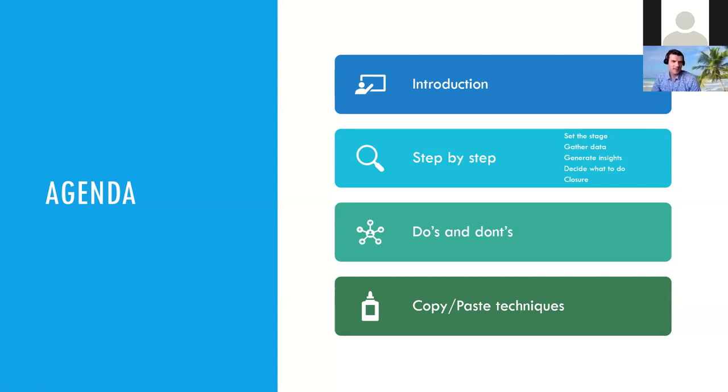This is the agenda. First, we'll have a short introduction on what a retrospective is in general, then we'll show you the steps. Then I will go through the do's and don'ts, the traps I mentioned earlier. I'll show some simple copy-paste techniques that we can use. I'll also share simple questions that can speed up the whole process, because dealing with people is all about having proper questions or proper tricks to open them so they can speak. I hope this presentation will be a dialogue, not just me constantly speaking, so feel free to jump in and show your experience. Please feel free to challenge me.